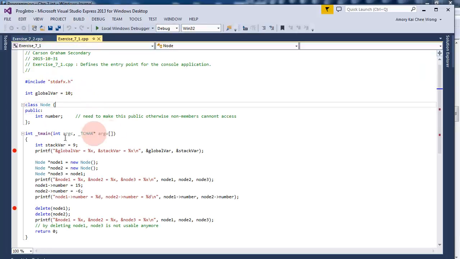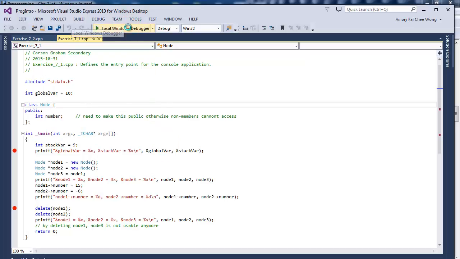Okay, here we have a global variable, here we have a local variable, here we have our class. For now, we're going to make this public. If it's made private, then non-member functions cannot access these variables. And generally, you want to make everything as private as possible and just have public interfaces for what you need to expose. This allows you the freedom of modifying how your class works without breaking other people's code.